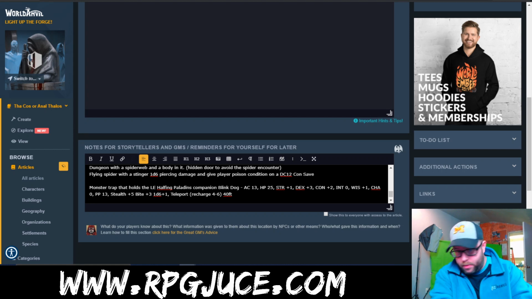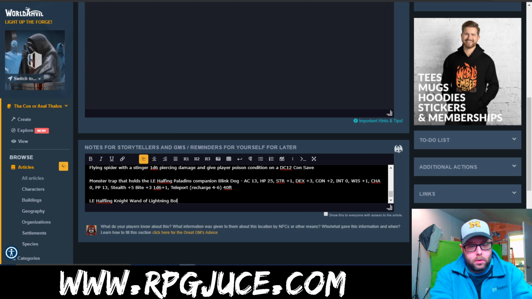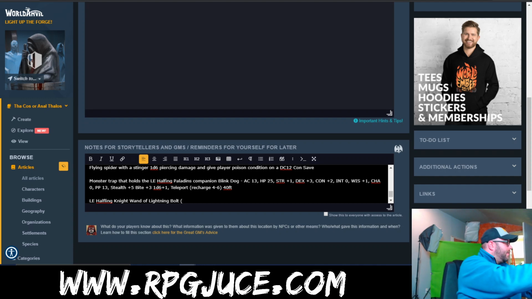So that was the monster trap. Maybe he's got a wand of lightning bolts, because I have a lightning die next to the monster trap. So he's a lawful evil paladin. Lawful evil halfling knight. Wand of lightning bolt, 2 charges. That might be too powerful. How much damage does a lightning bolt do? Because at first level, that would probably wipe everybody out. They'd be pissed if I did that to them at first level. I'd be like, really? You hit me with like 4d6 lightning damage? Of course I'm dead.